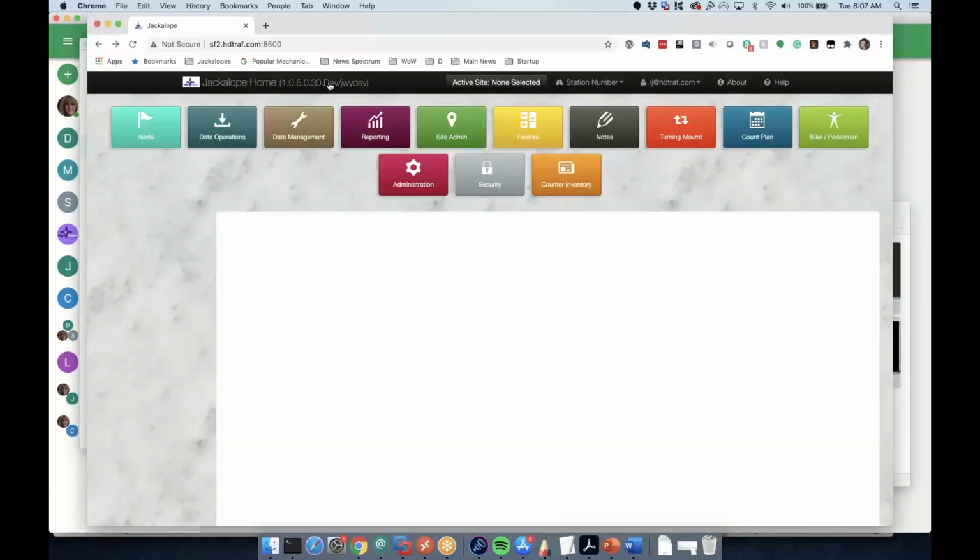in Jackalope, you go through all the trouble to get your traffic data. You go through all the phases of annual, which we're going to talk about this afternoon. And then at the end, you run HPMS and you get K factors and D factors and single unit and combo averages and single unit and combo peaks, but they're at points and not at sections.